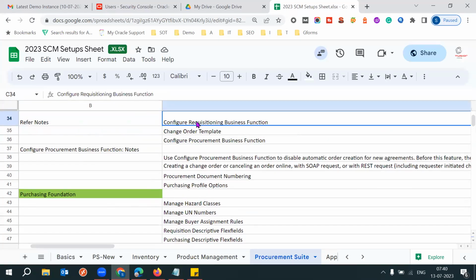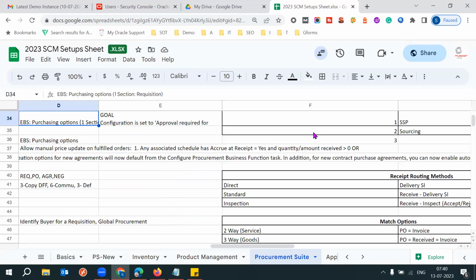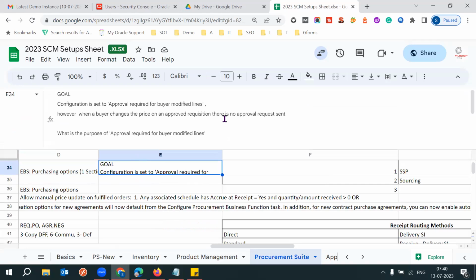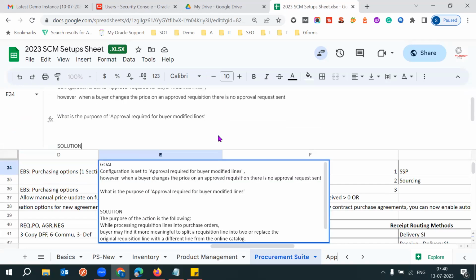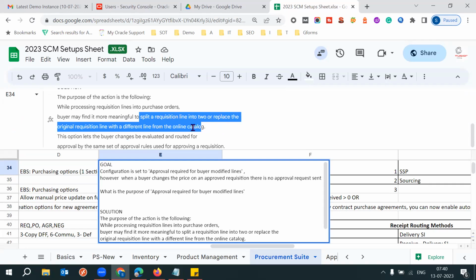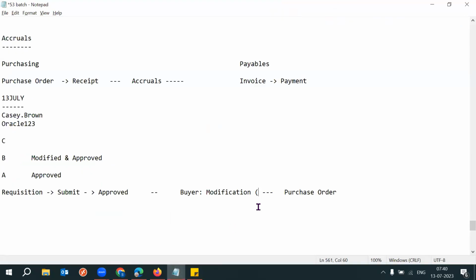So requisition business function options. And here is the Oracle explanation. As per Oracle, only these two changes. Only this change, only this modification.